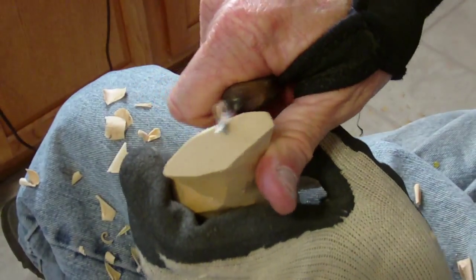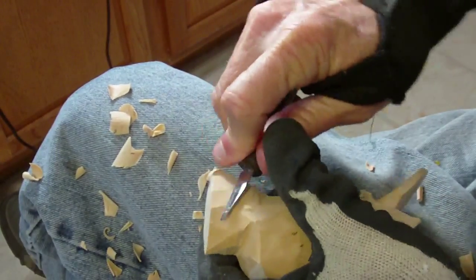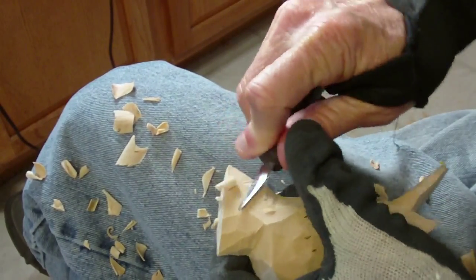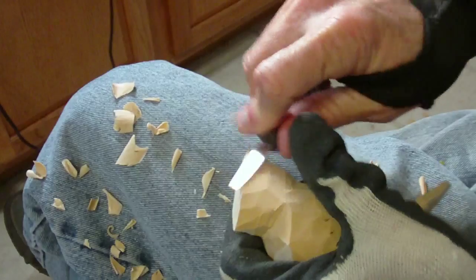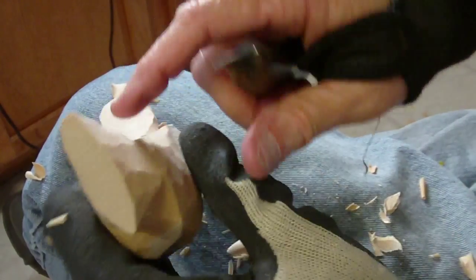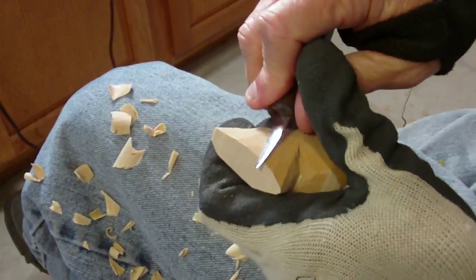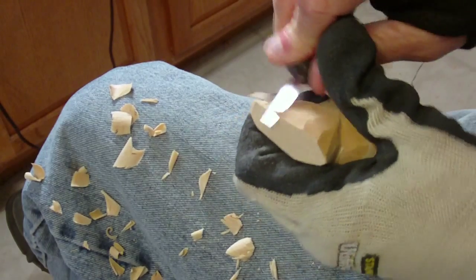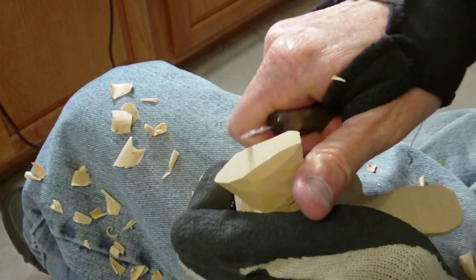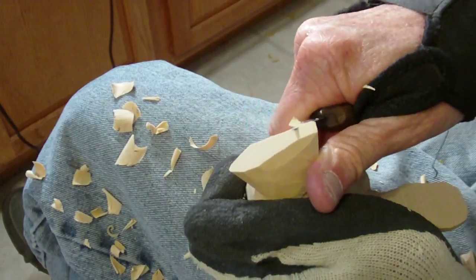Now look at your head here. You want to kind of look at your head a little bit. It's a little bit too thick. You want to bring it down. Kind of start pairing it up here. In other words, just sort of, there we go, just like that.